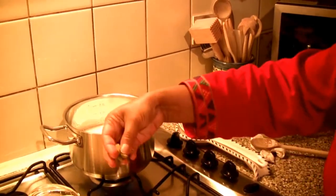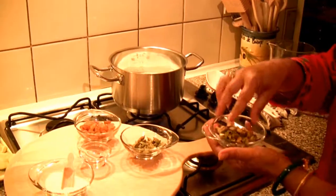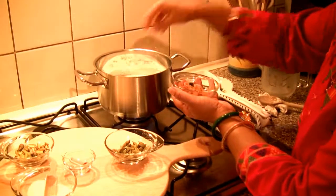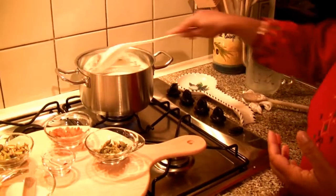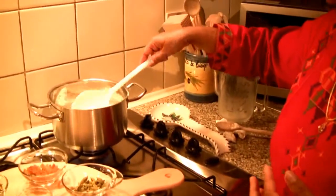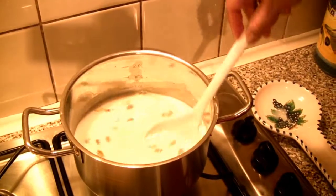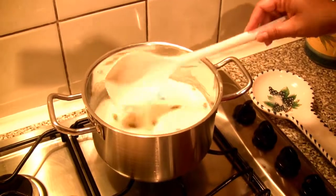And I'll put some cardamom in it. Put the pistachio. And some raisins. You have to wait a little bit because the pistachio and the raisins become soft. Simmer for around 5 minutes.